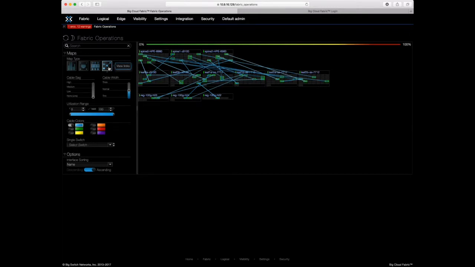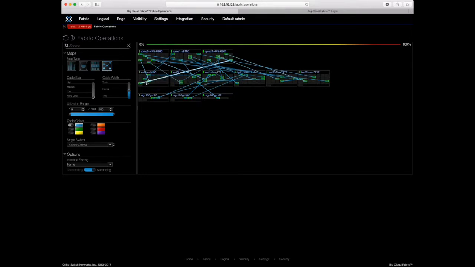So the last thing I wanted to show is the links, and we showed a little bit of a preview of this on the Fabric page in the last session, and you'll see a similar style. And right now I'm looking at all the links between the ports on my physical switches. So let's talk about this a little bit, because right now it looks like spaghetti and it's a little hard to discern. So by default, they're all drawn in a straight line.